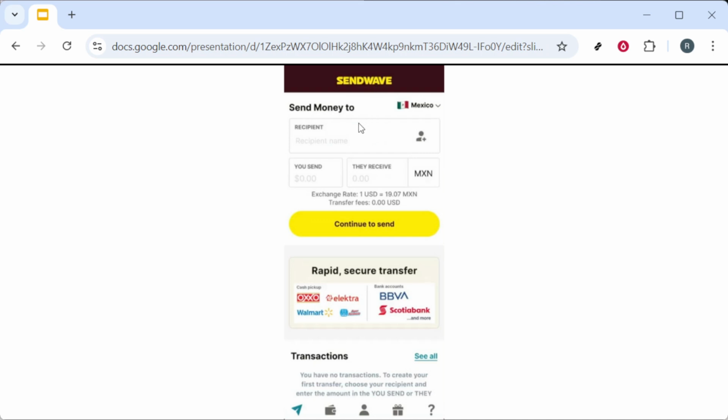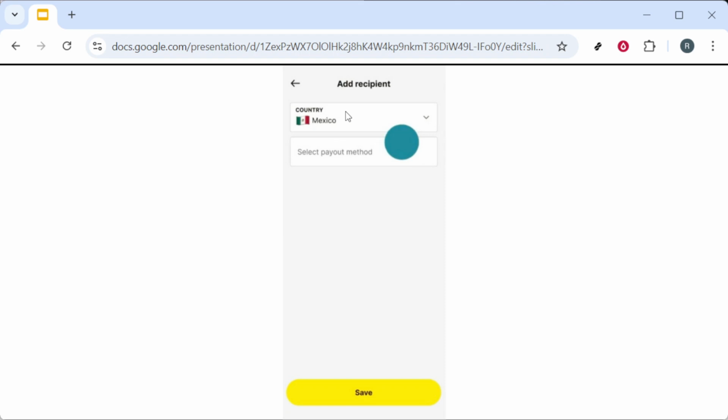Tap to begin sending money, then go to your recipient list. If you're sending to someone new, you'll add them here. Set the recipient's country to Bangladesh so the app displays the right delivery options and currency. Next, choose the delivery method. Select Send to Bkash wallet. This ensures the money lands directly in the recipient's mobile wallet rather than a different payout type.